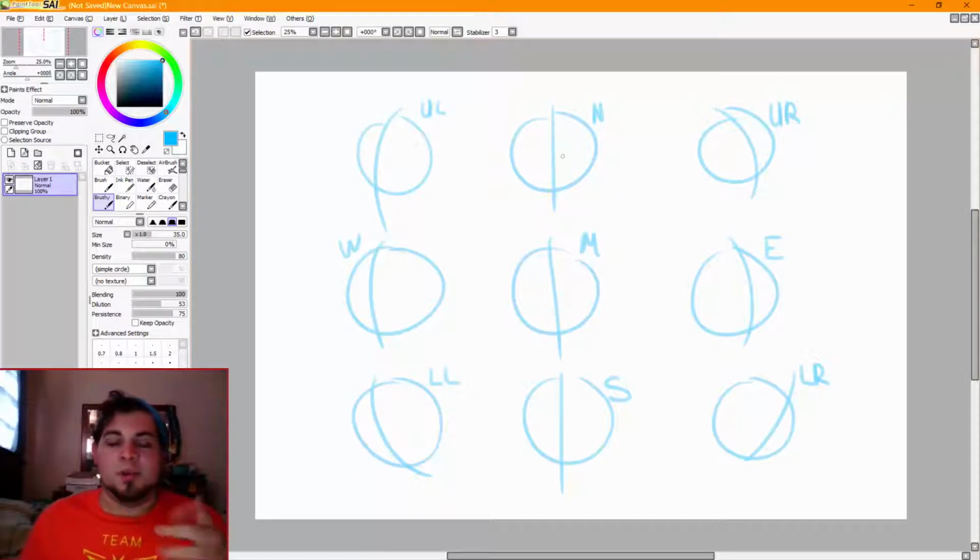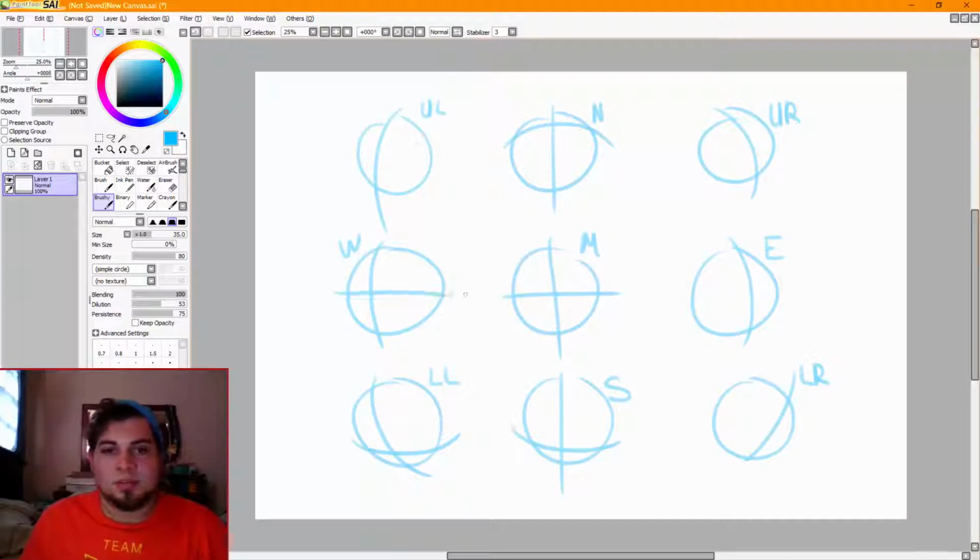Now, when it comes to the horizontal lines, the points are like this. So this one is looking up, this one is looking to the middle, so it stays in the middle, and this one is looking down. Same as this one's. Looking down, to the middle, looking up. As you can see, the lines are basically the same when it comes to horizontal lines. They're actually the same. See how things change here? Okay.